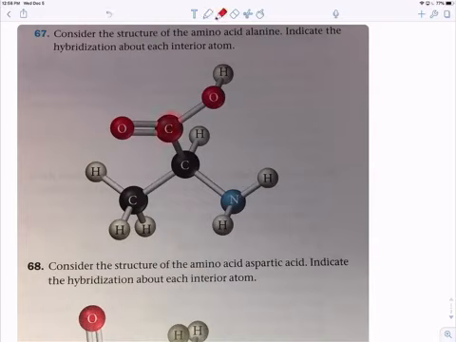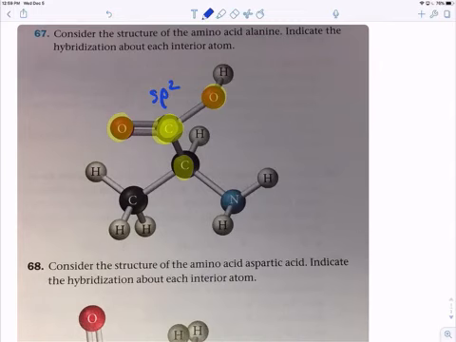this carbon here. You can't see that. That'd be yellow. You see yellow? Yes, you can see yellow. So this yellow carbon here, it has 3 bonding groups around it. So the 3 bonding groups and no lone pairs, that's planar, and that's sp2.